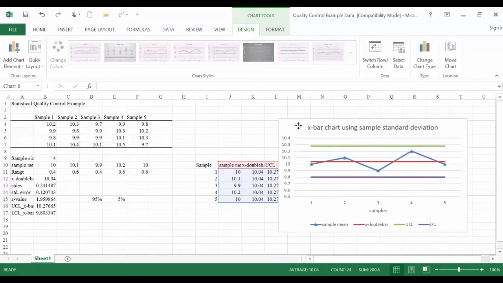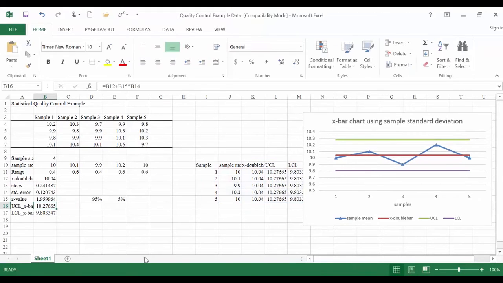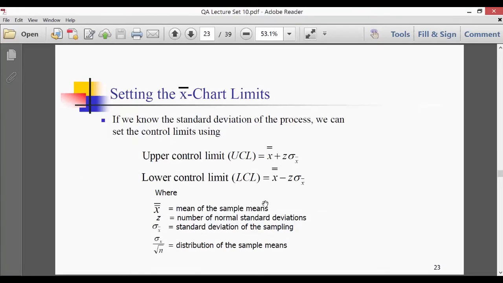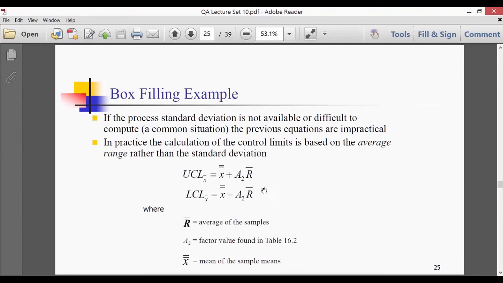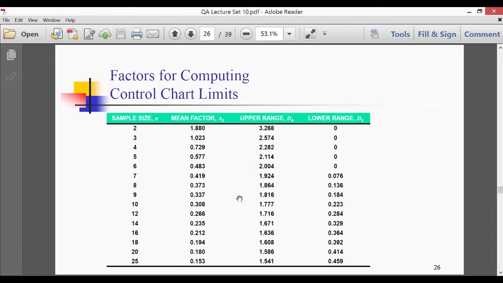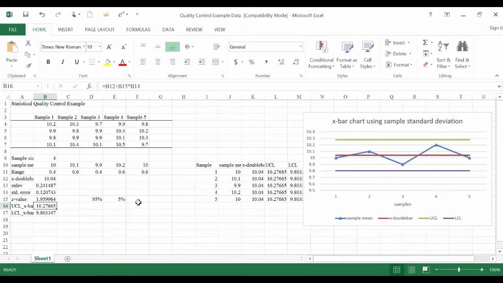Okay, this is one thing here, and then another formula for constructing the X-bar chart is using the range of the samples. In this case, it's based on the assumption that we are only constructing 3 sigma level control X-bar charts. And A sub 2 is a factor. Its value can be found in the table. Based on different sample size, in our case our sample size equals 4, the A sub 2 factor value equals 0.729. So we can simply calculate here.